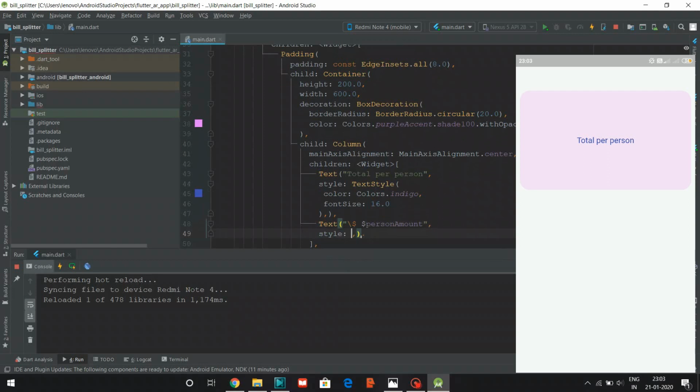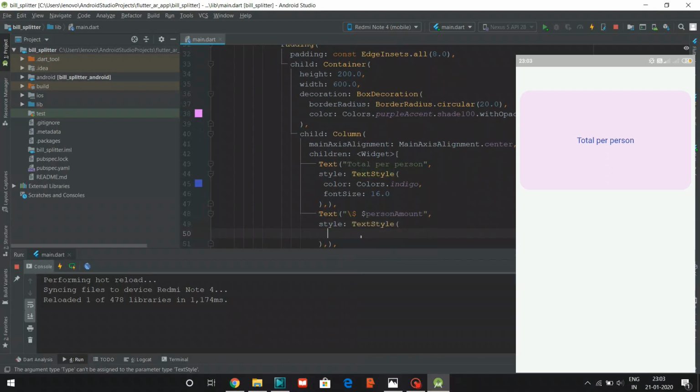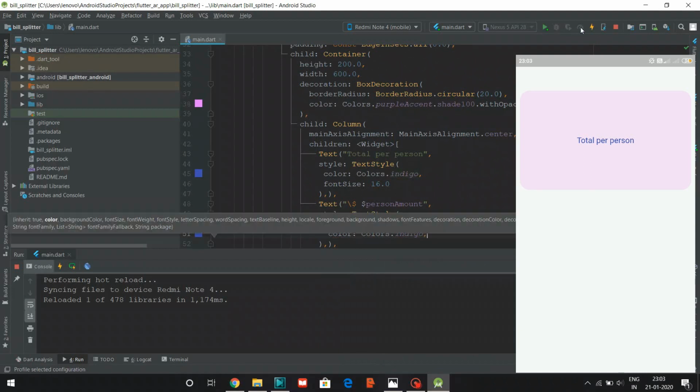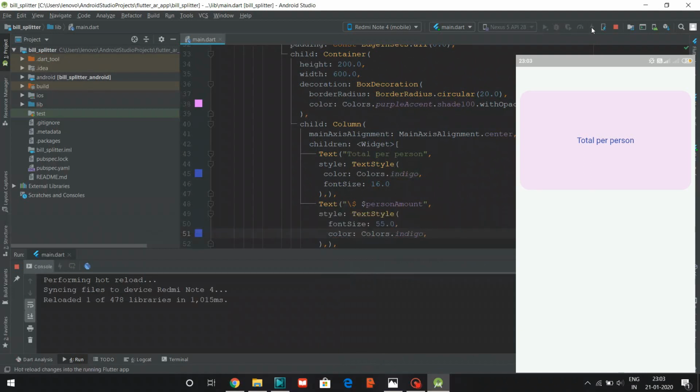So it will also have a style. Style will be text style, and in this text style it will have a font size. Font size which I am going to give is 55.0. Also I'm going to add a color. Color will be colors dot indigo, and let's run this and check what happens. Yeah, here it shows.